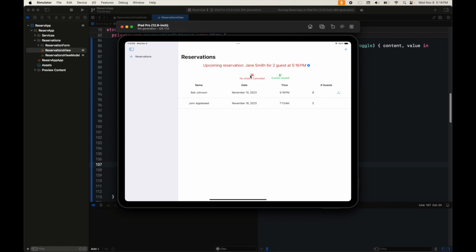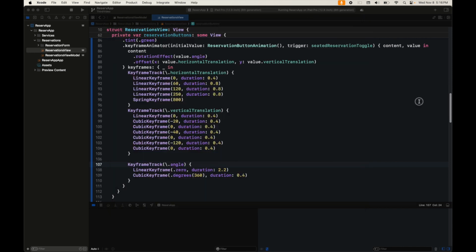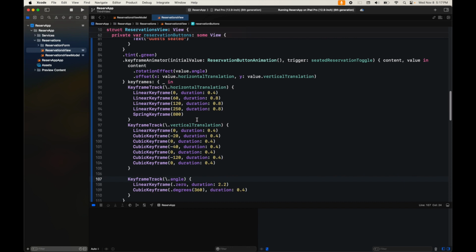It's going to be different. This one is just going to go a little bit back, just as if it was winding up. So it's going to go a little bit back, then it's going to go towards the get seated button, and then it goes out of the screen. And while it's doing the wind up, it's just as if it was preparing to run. We're going to tilt it.